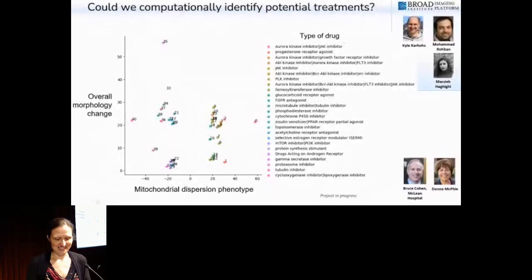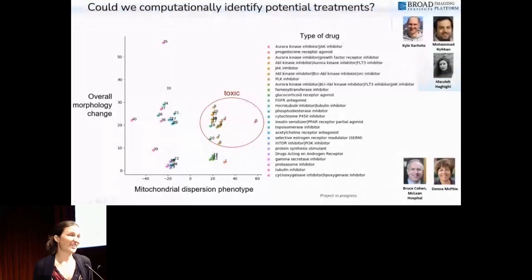So reusability of data is turning out to be so valuable in the case of image-based data, because most of it's only been examined for a very small number of particular features, and there's tons more information there. So here's one small data set that we started with, mostly FDA-approved drugs that are well characterized. And we looked at mitochondrial dispersion. I'm not showing any of the data that is normal amounts of dispersion. I'm only showing the data points that are very high or very low for mitochondrial dispersion. And the first thing we noticed is there's a lot of nasty cancer drugs there. So we're definitely not giving nasty cancer drugs to patients with a chronic illness.